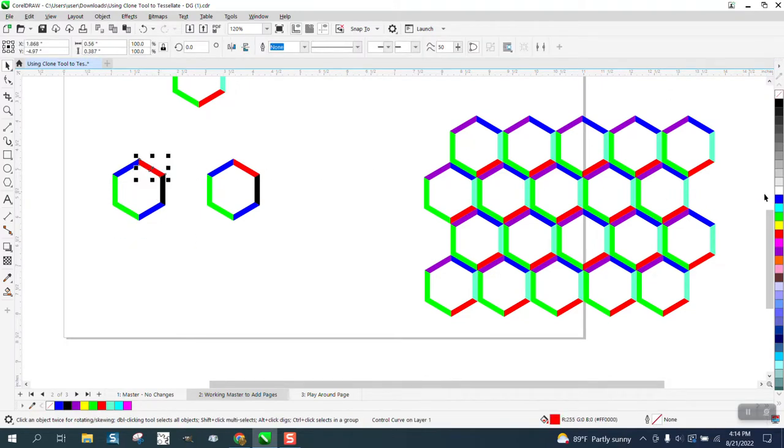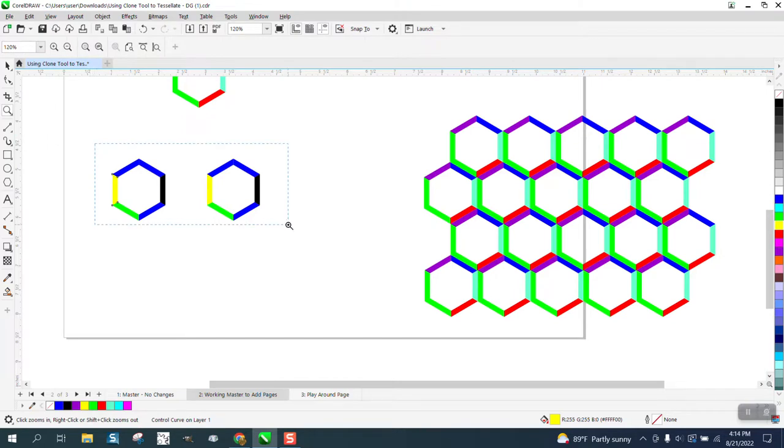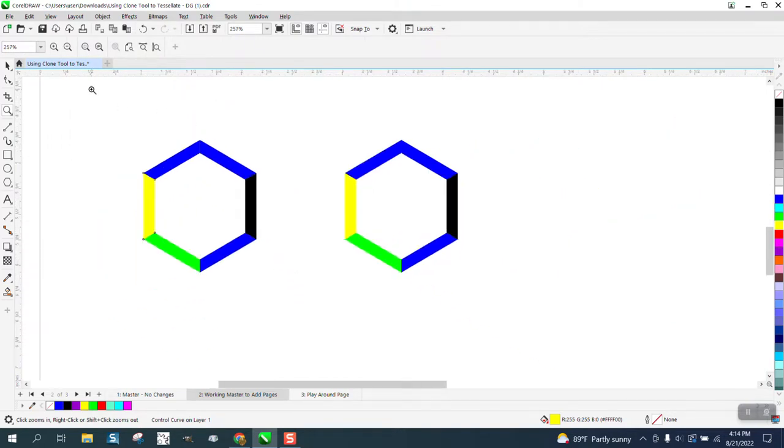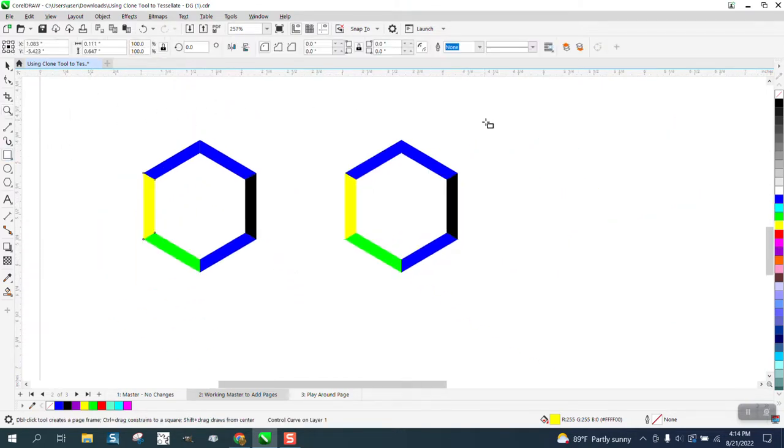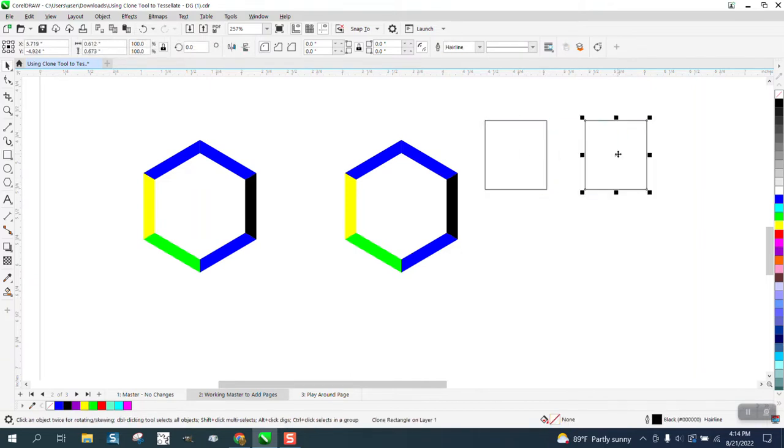but I can take this red and now make it blue, and it's going to make the other one blue. I can take the green and make it yellow, and it's going to make every one you made just like we did here, but the hotkey for the clone is going to save you a little time. And you can use it at any time. I mean, let's take that and hit the escape key and just move that over, and that's our clone.